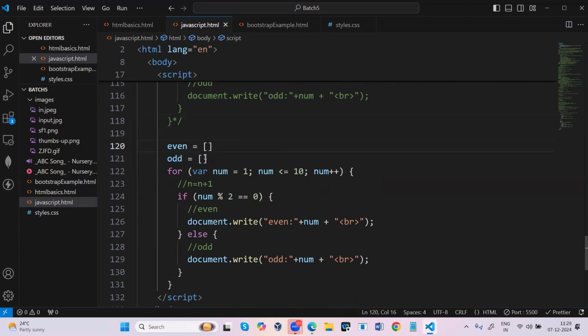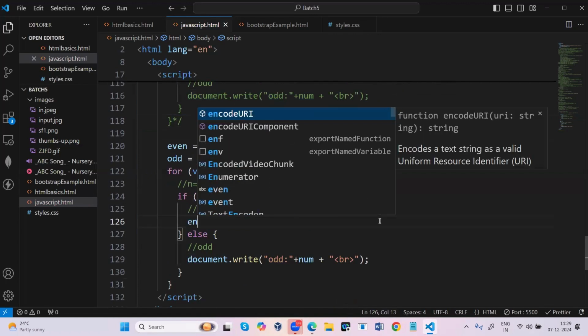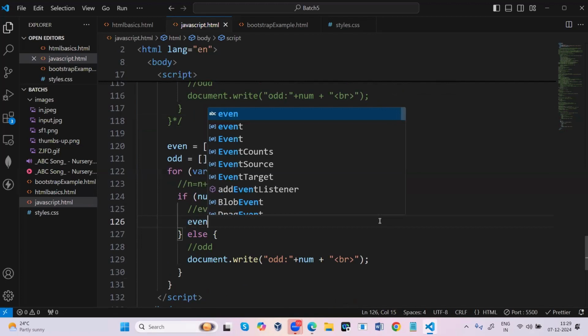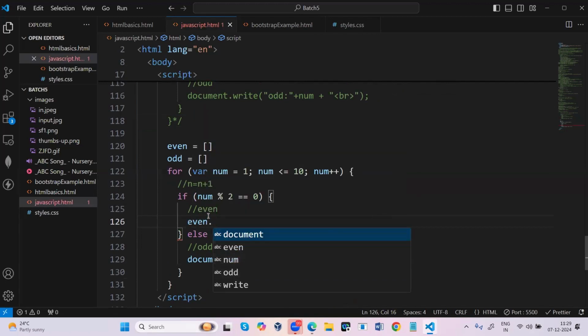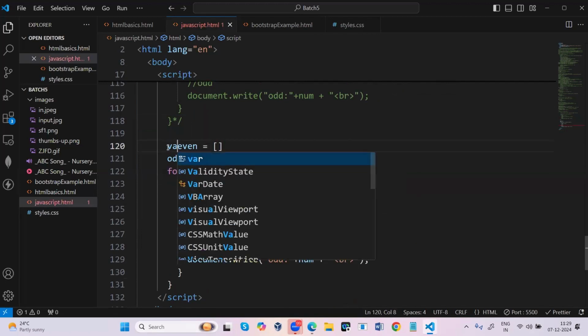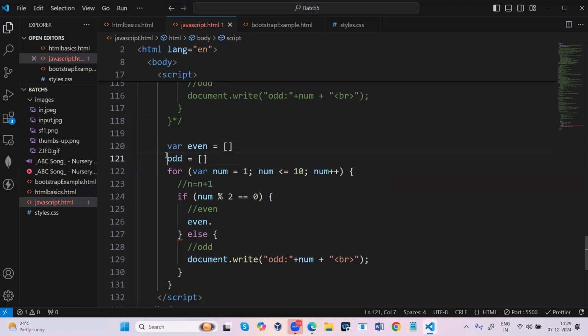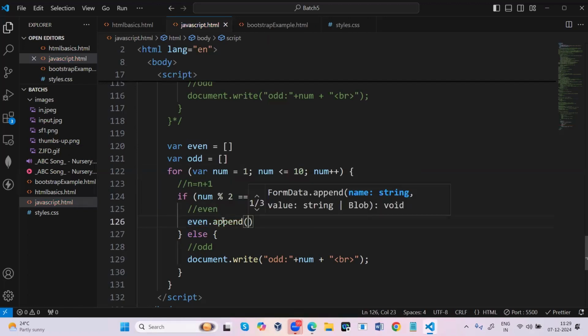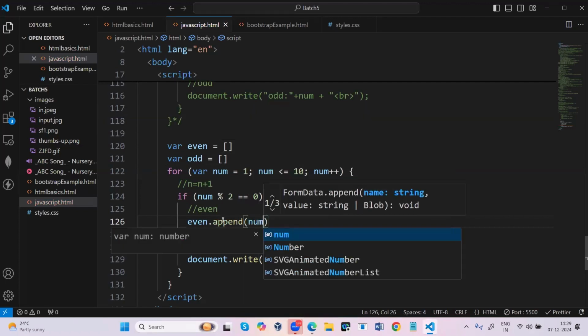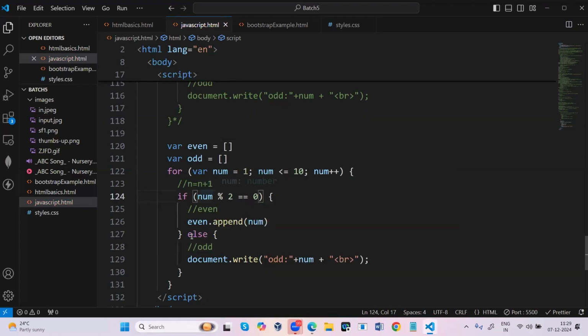These are empty arrays. Now instead of printing here, I want to add it. There is a function called append function. In the variable even equal to empty array, and odd equal to empty array, in the even variable I want to append whatever values you are getting, one by one it is going to be added.